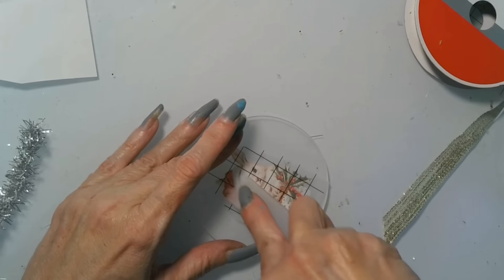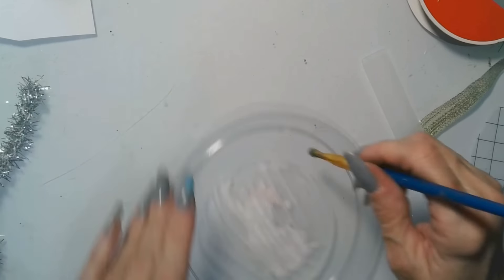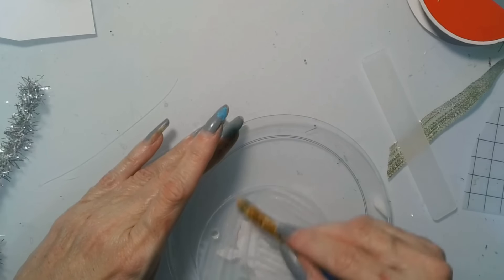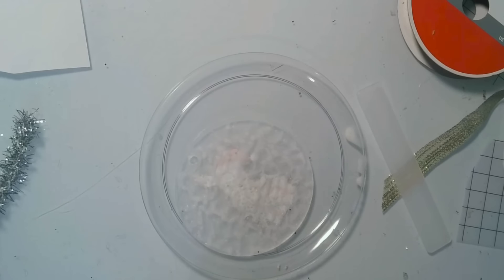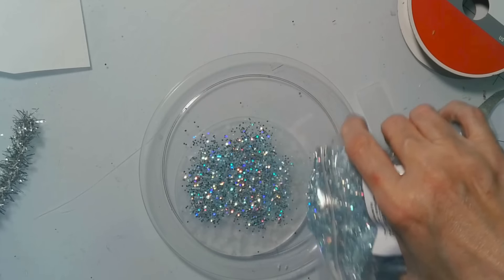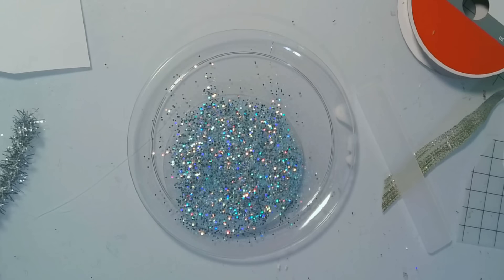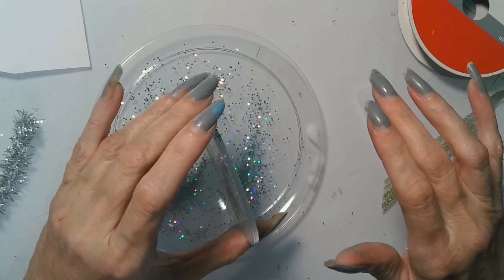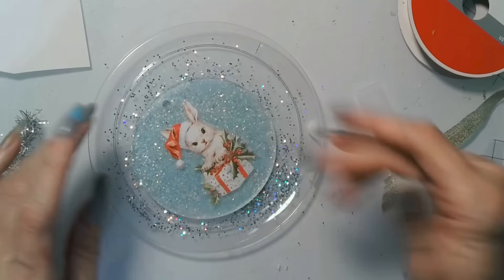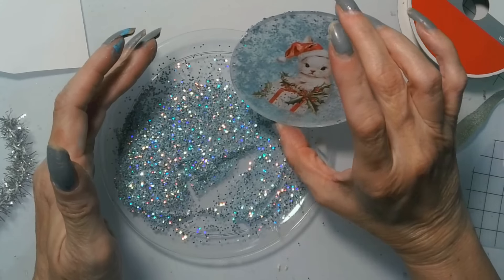I had a little boo-boo — the transfer didn't completely transfer over, but all you have to do is set it back into place and voilà. Another cute little rabbit, a wascally wabbit! For this one I'm going to use a backwards decoupage technique — instead of decoupaging, I'm going to use glitter. I have loads of glitter, and I've got a lot of glitter projects coming up next week. Look how pretty it looks from the front and the back — it's darling.